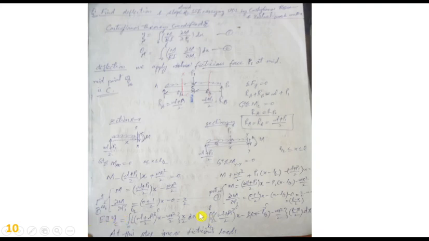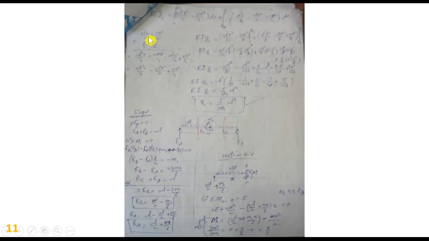So overall we will add up from 0 to L by 2 this. Again applying the same formula, just put the values, plus same formula but from limit half of the length to full length. When you put the value you will have this, and when simplifying you will have yc equal to 5 over 384 wL4. And for slope, at point c we have to find the slope.